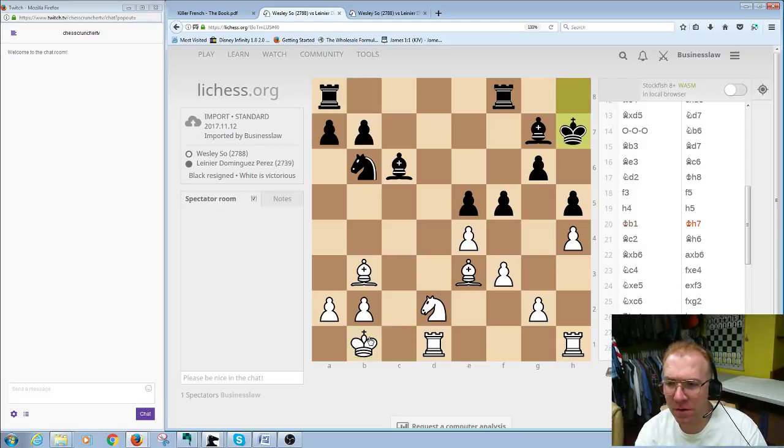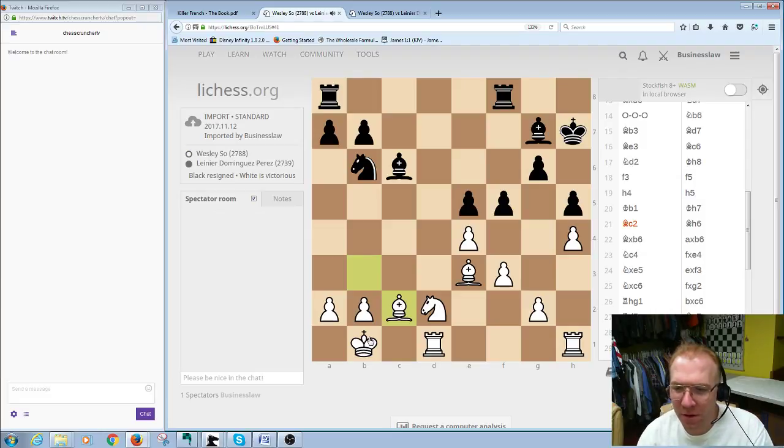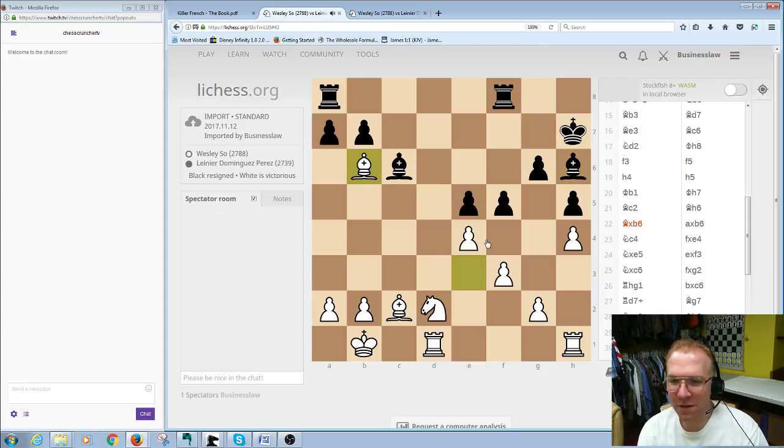King H7. Now, if you look, what is Wesley doing? He's sneaking the diagonal because if takes here, here, here, potentially this pawn can fall with a check. See that? Where this bishop's pointing? Bishop H6. Perez is trying to exchange down. Wesley's like, not gonna happen. I'm gonna go to an endgame where I'm better.